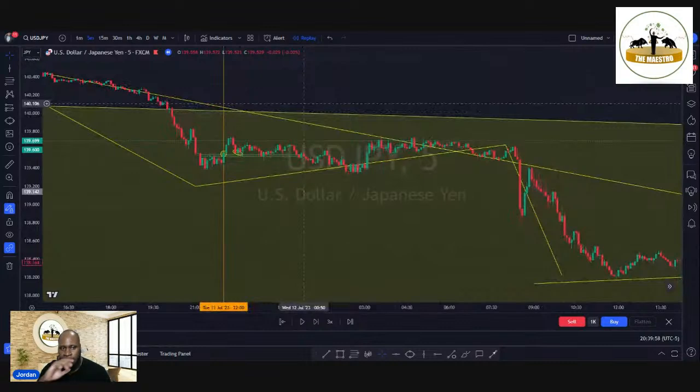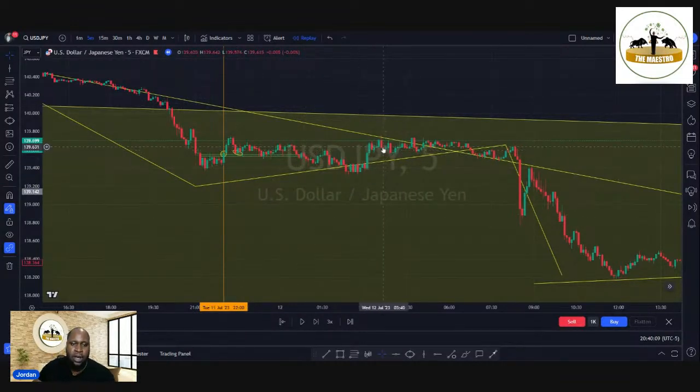So there is ways to counter trend trade by going down to the lower time frame. That's the only way you're going to do it too. You got to go all the way down to the lower time frame to be able to take those small buy moves on a downtrend or those small sell moves on an uptrend. Same thing. Okay.